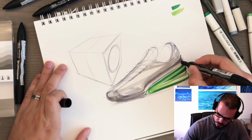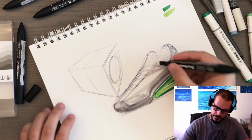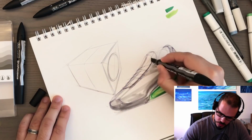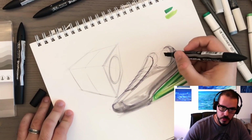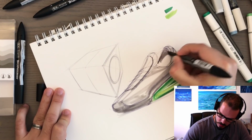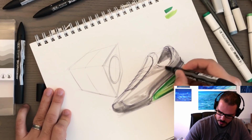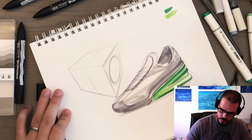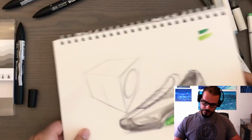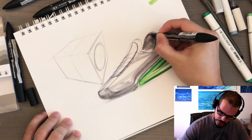Just have fun with it. And I'm not comfortable sketching sneakers at all, but I want to challenge myself and try to always improve my skills and sketch new products and new cars and whatever. Something like that. How does it look from your perspective? Maybe we can add a bit of curvature to that point right there.